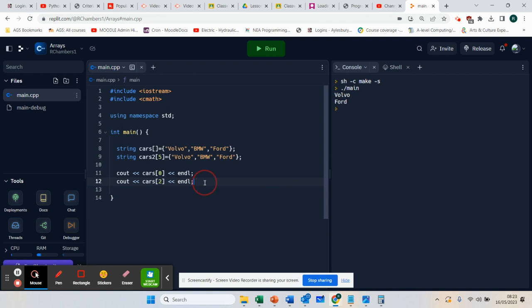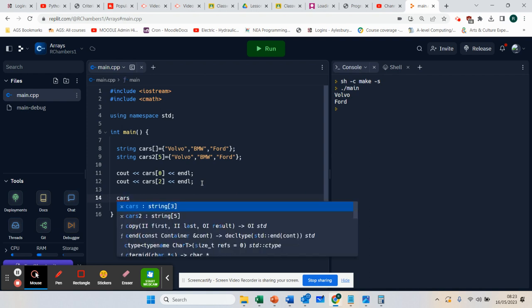So just in this video, you can see that the structure of an array is set up where you've got a list of values which are all the same data type, but the index starts at 0, then goes up 1, then goes up 2. Now, if I wanted to add another item to the end of cars2, I can do so quite easily.